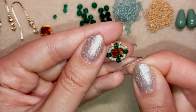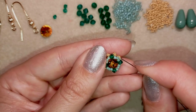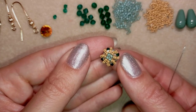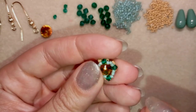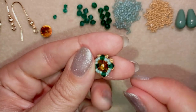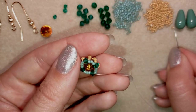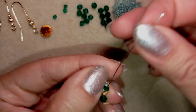I went around several more times. The goal is that the Rivoli lies in its bed and doesn't move around. Now I have this — you see how the back looks really nice. You could also use the back as the front if you like it better. In my next step I take one golden bead, one 4mm matte emerald crystal bicone. As I'm exiting from this bicone, I'm going into the following bicone.